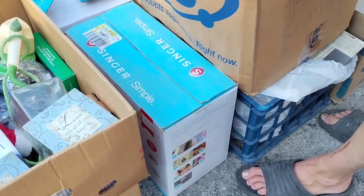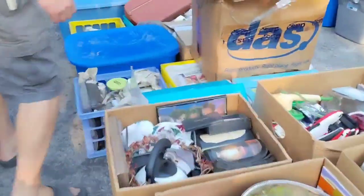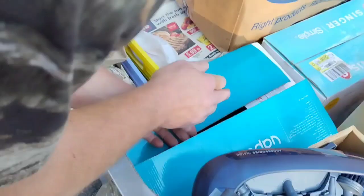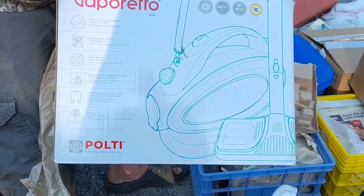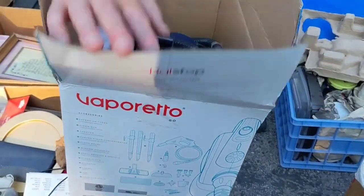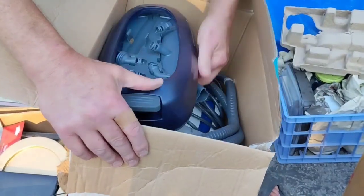There's a Singer sewing machine — it's in the box. I'm surprised we put it out. We don't know that's staying out. We're going the other way now? We got to go over to the other side. There's another brand new thing right here — it's a sweeper? Is it a sweeper or a rug scrubber? Hygiene cleaning with steam — it's a steam cleaner! Do you think we need that? Look at all those pieces and parts. Maybe we should keep that for personal use — it's like brand new. Let's hold it, and if we don't keep it for ourselves, we'll put it out at the next yard sale.